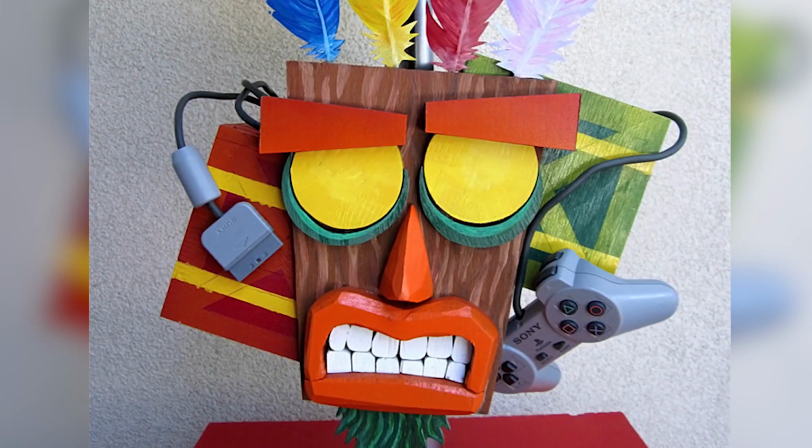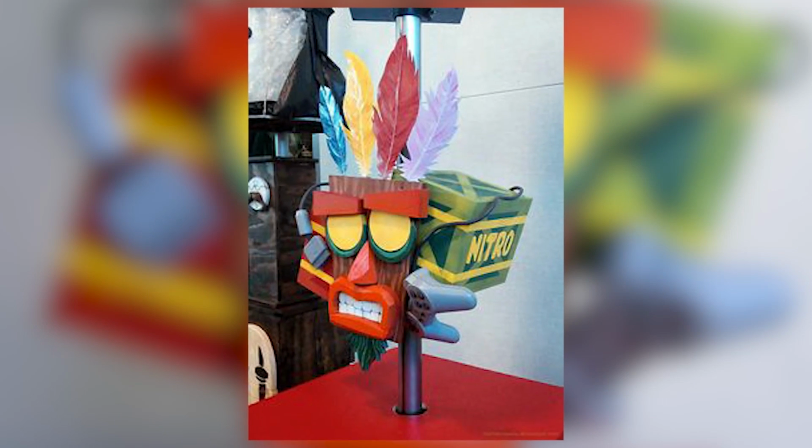If you clicked on this video, it means you're interested in seeing how I made the custom collectible Crash Bandicoot statue. Now let me start off by saying that this is not my original design. I'm using references of a photo I found on Facebook. I thought it was a really cool design, and today I'm going to replicate it as best I can.